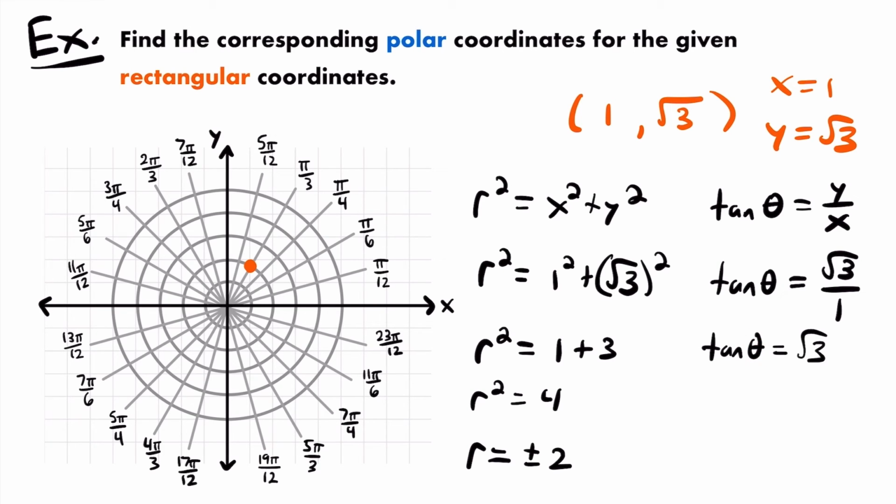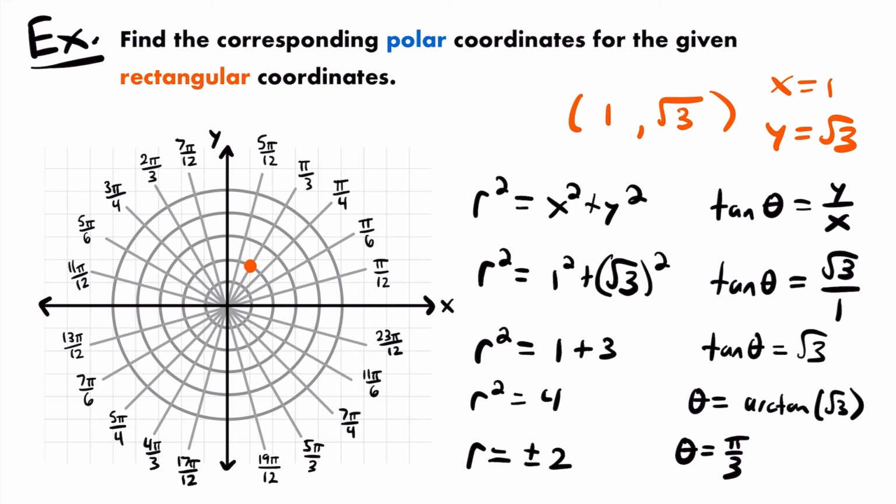And then to solve for theta, you can go about this two ways. You can either ask yourself what angle is tangent equal to the square root of 3, or you can just use the arctangent function or the inverse tangent function. Because if you take the arctangent of both sides, that will cancel out with this tangent function and give you that theta is equal to arctangent of the square root of 3. And arctangent of the square root of 3 is pi divided by 3. So theta will be equal to pi divided by 3. Okay, so now we've solved for r and solved for theta.